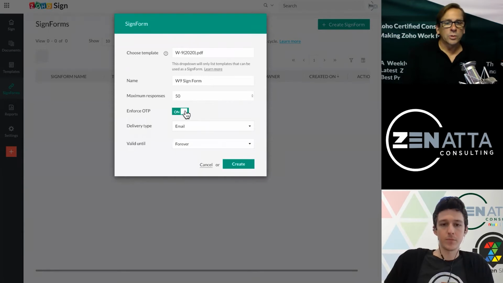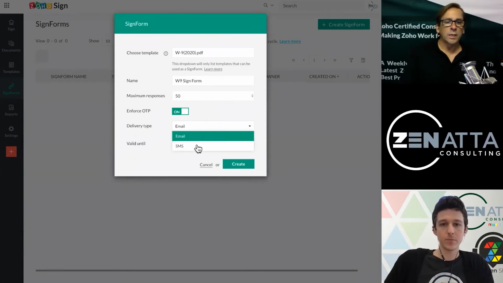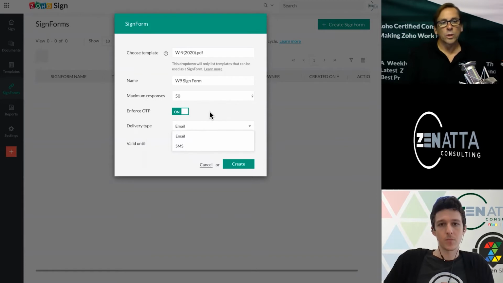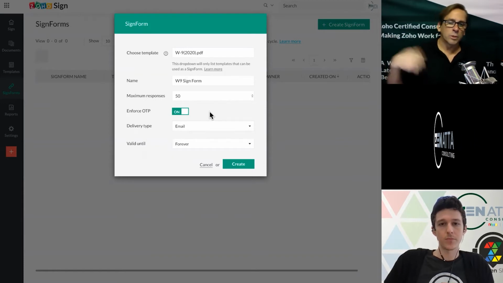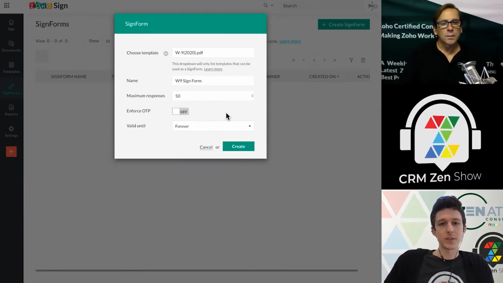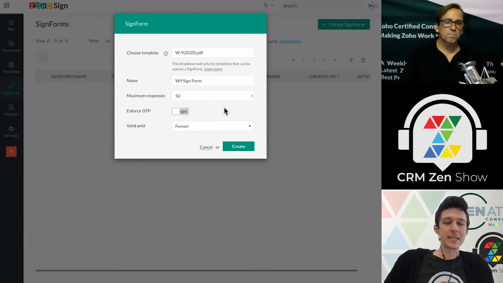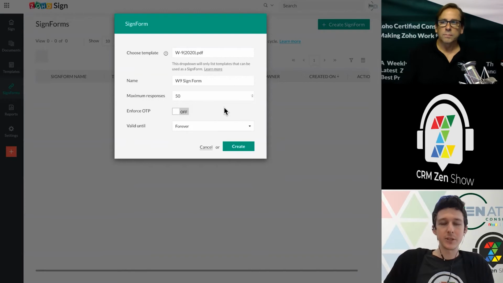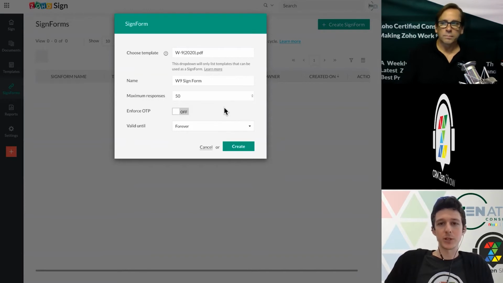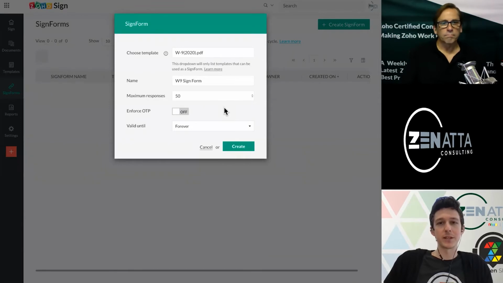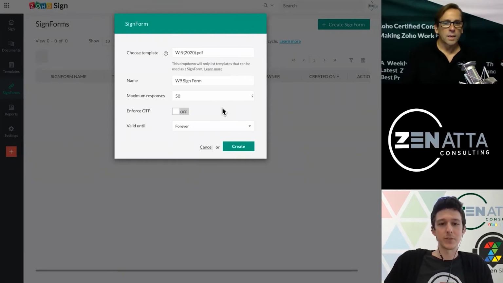If you're going to do that, then you can say, is it going to be by email or SMS? What this is going to do is require that they do one of those two things, give an email, and the one-time password is going to be emailed to them, or SMS'd to them as well. An important note is that they fill out this form and then they get emailed the link to actually sign it. It'll just have all of the data filled in. So you can use a one-time password to be a little bit more secure and ensure that the same person who filled out that form is the one who's going to then sign once the email gets delivered.